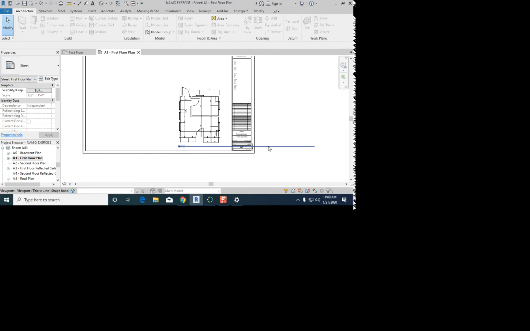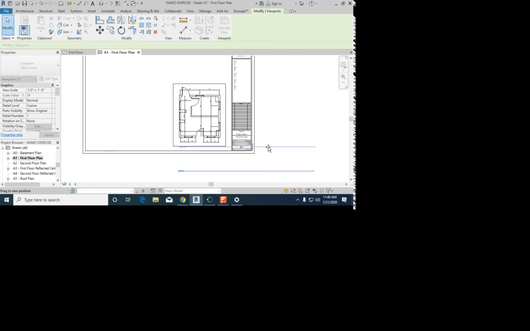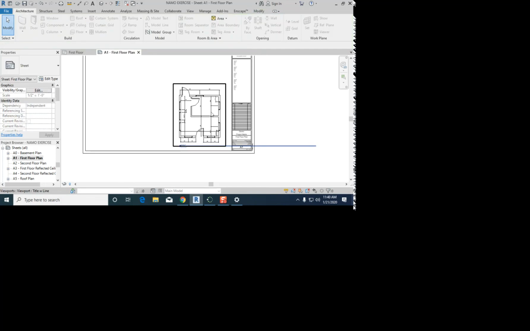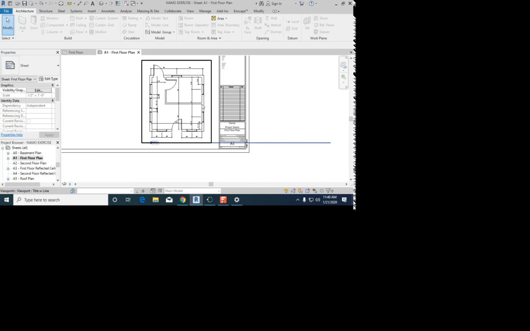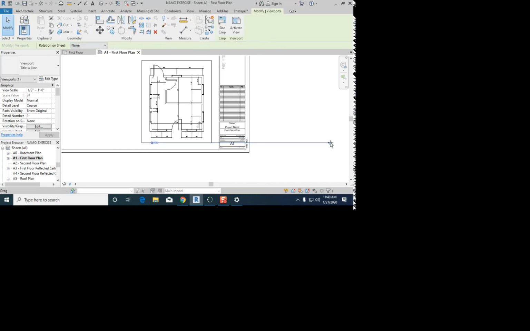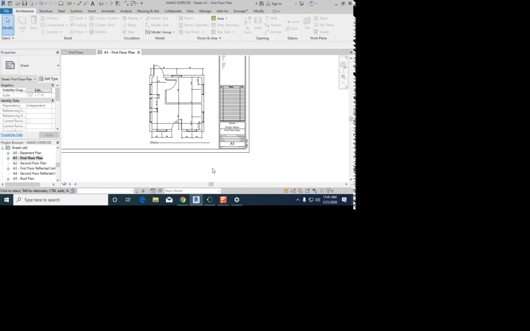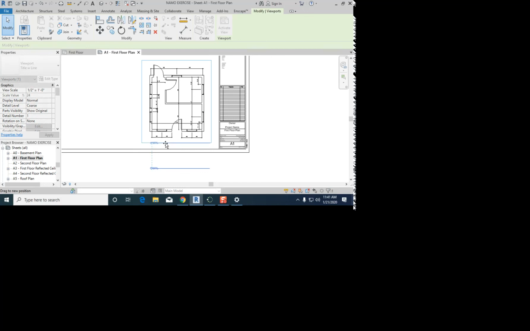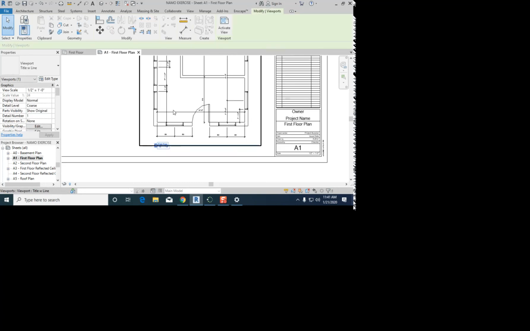Can you double click on your view title? Just click and move. But what's still wrong with it? See how it's super long? To change the length of the view title, you have to click the view. Weird, right? So to move the view title, you just click on the view title. But to change the length of it, you have to click on the actual view. Do you guys see the difference between the two? This is your view title, and this is your actual view. Depending on what you're clicked on, it does different things.